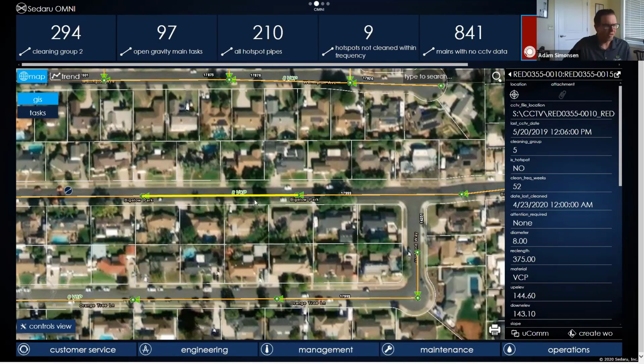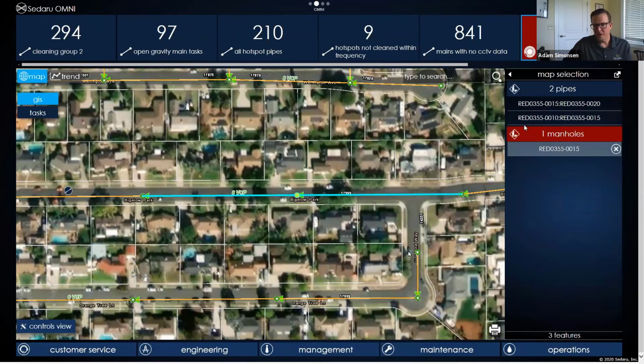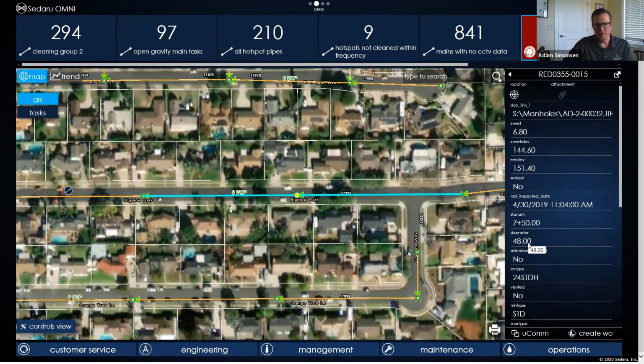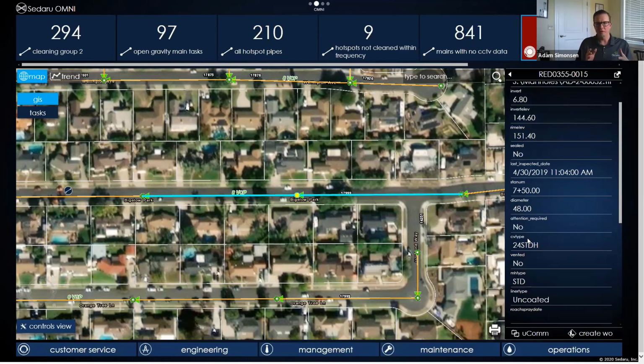So you've got the ability to access pipe information. We can also click on a manhole and see information about that specific manhole. Same idea: I'm going to have all that different information available to me, and I'm going to be able to easily look at it. You also have flow arrows within here. This is really important for the GIS folks out there when you're thinking about how your sewer system is created. Having flow arrows showing flow direction in a gravity sewer system is really beneficial when you're trying to sort out problems and information.